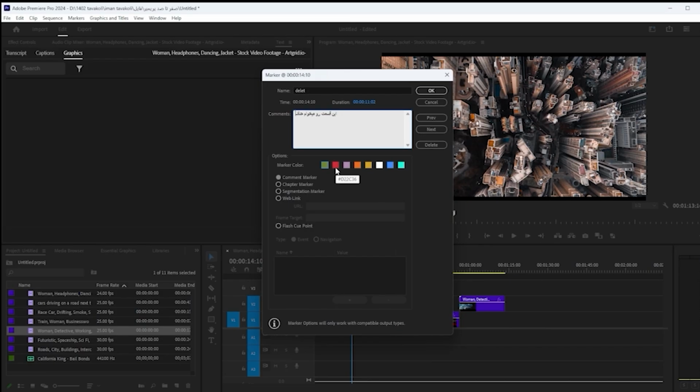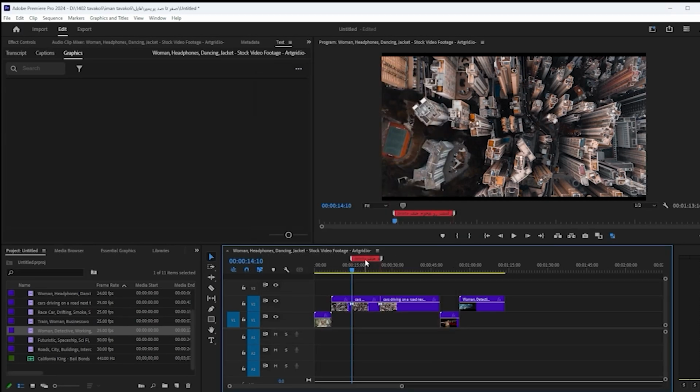You can even change marker colors. For instance, I have it here so it gets deleted in this section. I will fix the spelling and write delete. As you can see, this section has turned red for me. It has written the description for me, so I can click on it to read it fully or perform the task I intend to do.